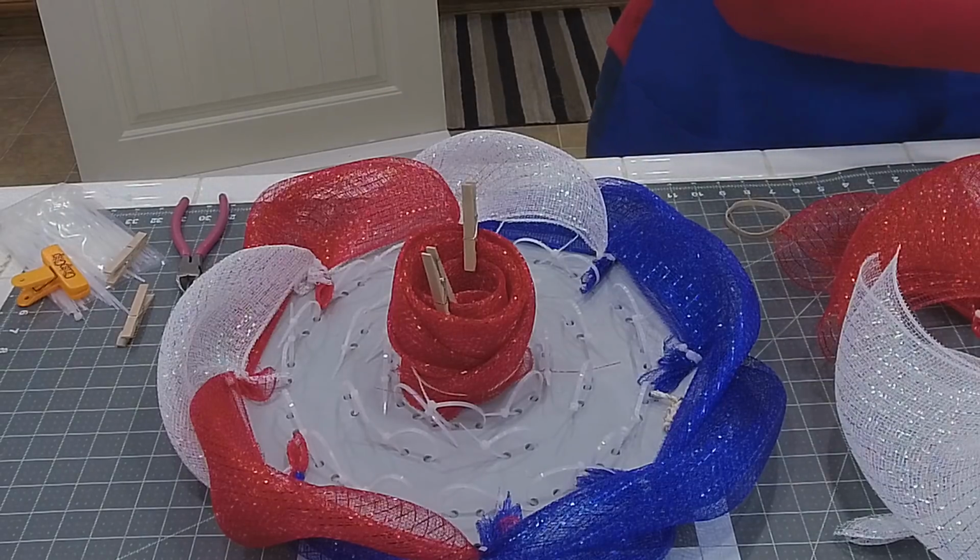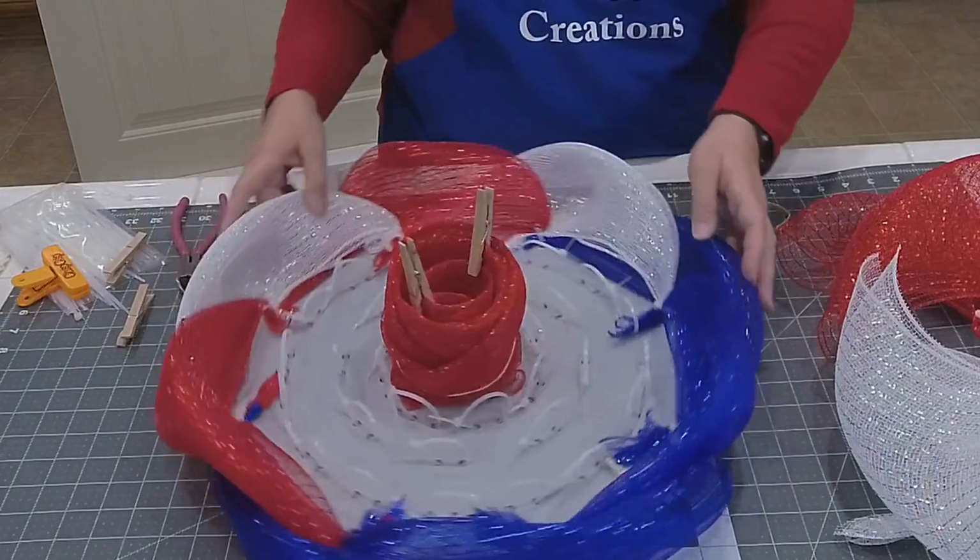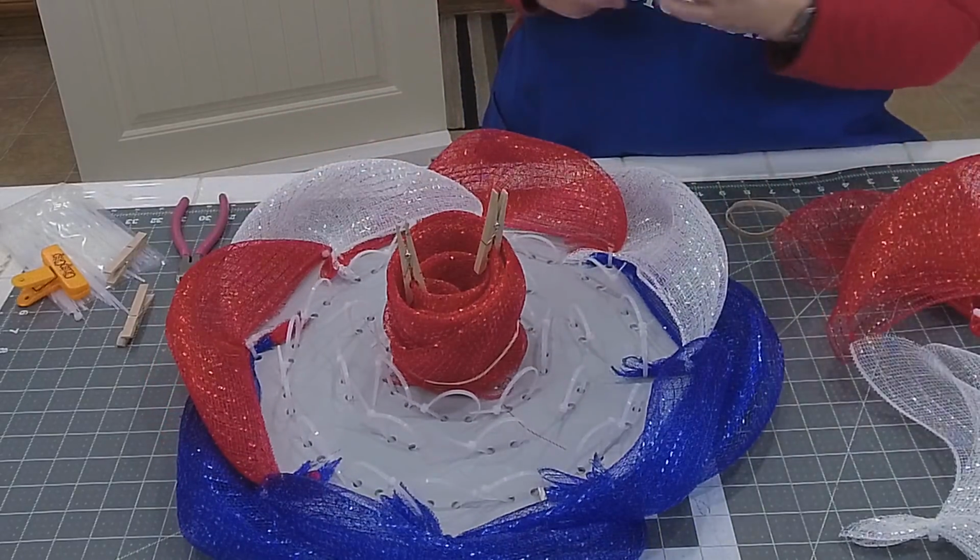Valerie, believe it or not, it's just 1 roll of each color. So 1 roll of red, 1 roll of white, and 1 roll of blue.